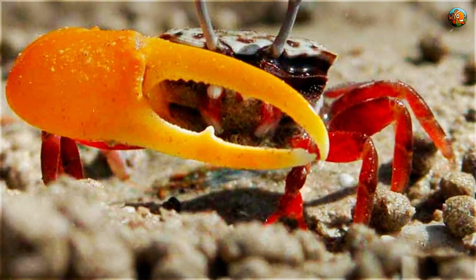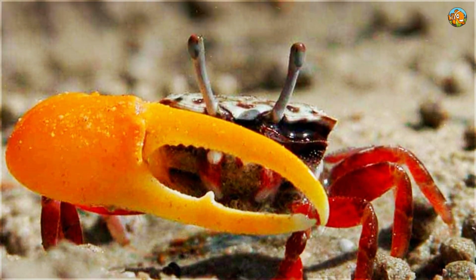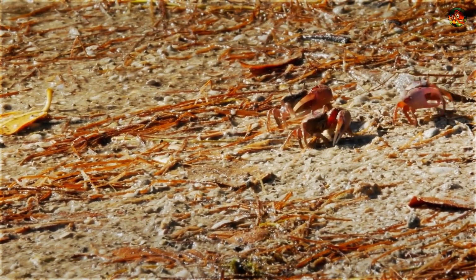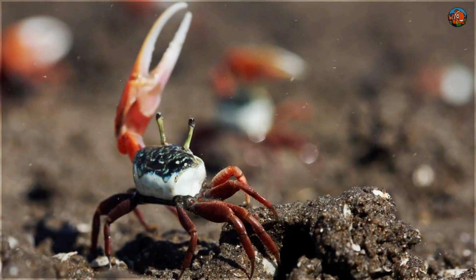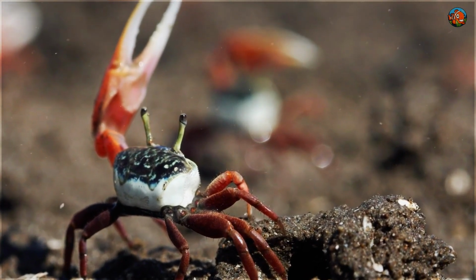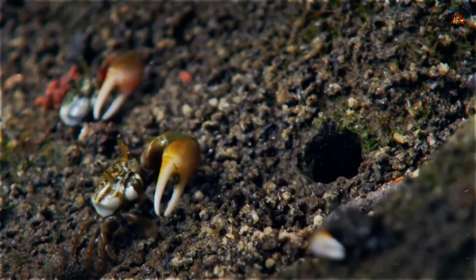There are countless color combinations available for these fantastic crustaceans. The male's sole distinguishing characteristic, a giant claw or pincer utilized for fighting and mating, is undoubtedly the most conspicuous. Fiddler crabs are perfect for tiny aquarium setups because of their compact size. They barely reach 2 inches long, including the width of their legs. Fiddler crabs are simple to care for and live up to 3 years.